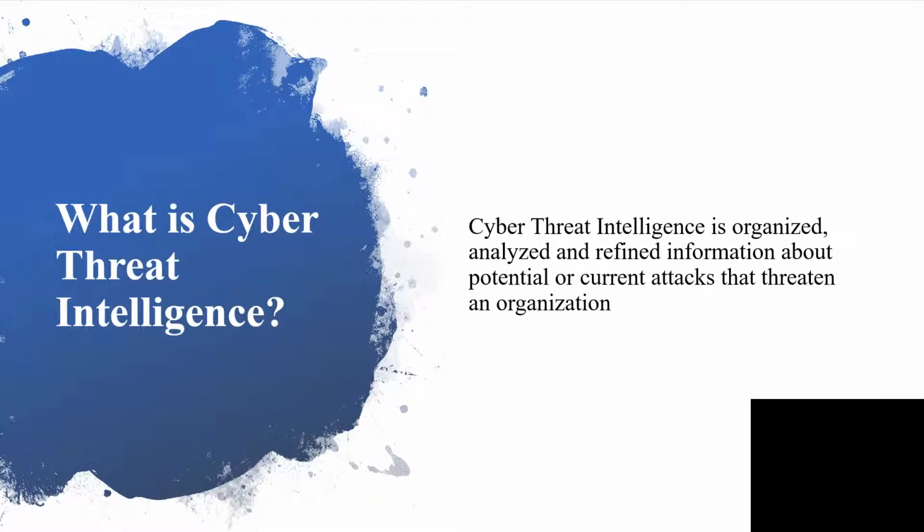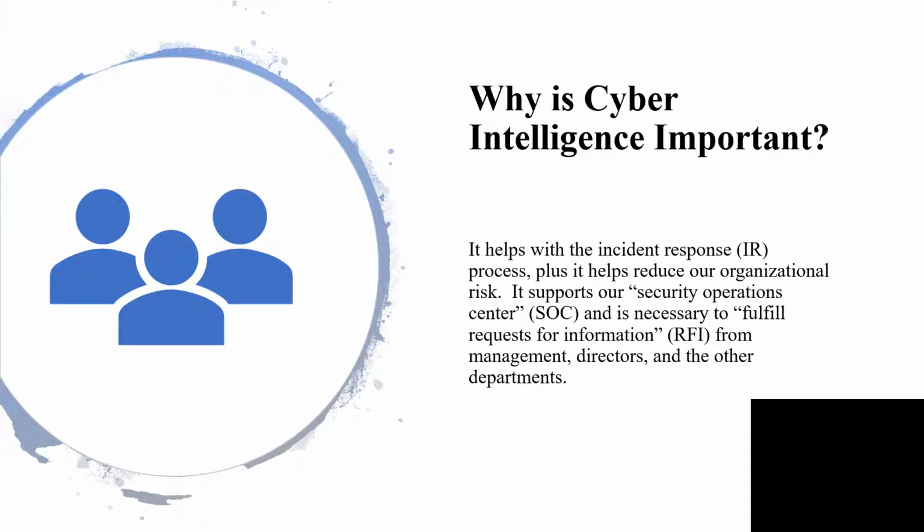What is cyber threat intelligence? Cyber threat intelligence is organized, analyzed, and refined information about potential or current attacks that threaten an organization. Why is cyber intelligence important? It helps with the incident response process, plus it helps reduce our organizational risk. It supports our Security Operations Center, the SOC, and is necessary to fulfill requests for information, RFI, from management, directors, and the other departments.